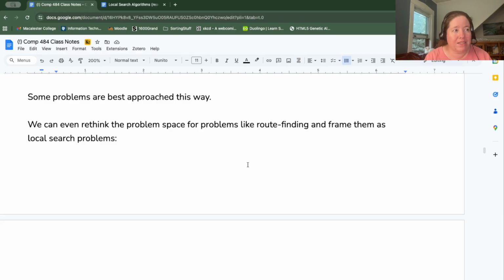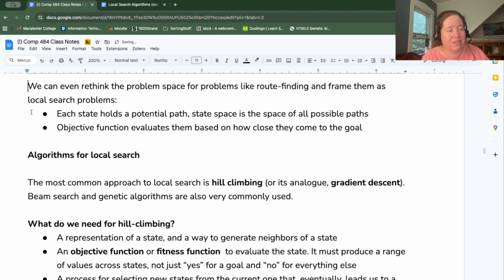One thing I want to point out is that we can actually rethink how we conceive of problems we've already been looking at so that they fit the local search approach. We could think about path finding, route finding, and describe it as a local search problem. The trick is that the states become not locations that we're trying to path plan between. Instead, each state represents a potential solution, a possible path.